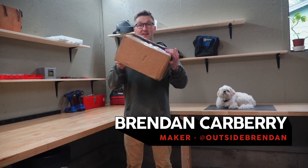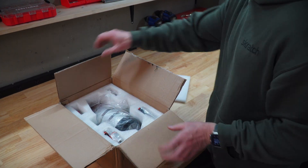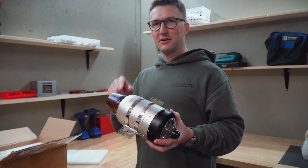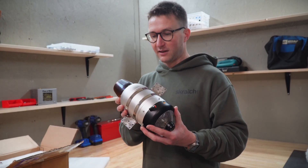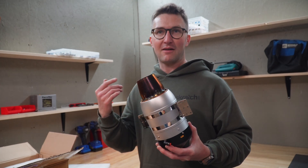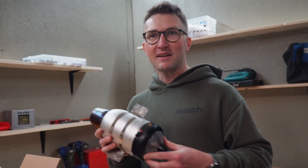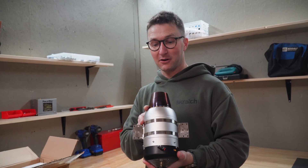Despite it being quite powerful, the jet engine fits in this little tiny box and it's not every day you get to unbox a jet engine. It's simultaneously bigger than it looks in the picture but also smaller than I thought it would be. The company that makes these is in New York and they vet every customer. A lot of people use these for high-end RC jets and RC airplanes, but they're also sold to the military for drones. Basically, everybody that wants to buy one, the company calls them up for an interview — what are you doing with this thing? Are you doing something dangerous? They make sure you know how to use it and you're not gonna kill yourself or hurt anyone else.